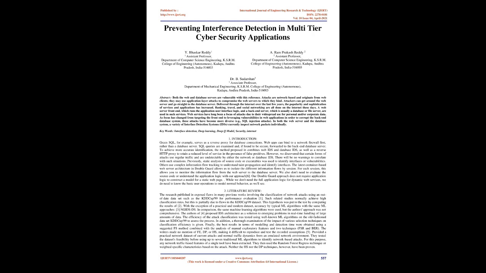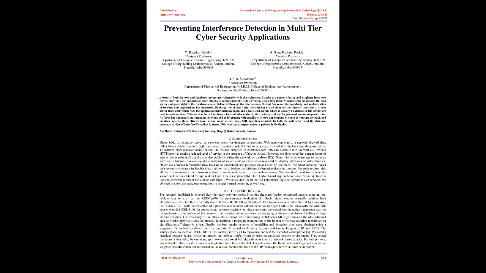Web services have long been a focus of attacks due to their widespread use for personal and/or corporate data. As focus has changed from targeting the front end to leveraging vulnerabilities in web applications in order to corrupt the back-end database system, these attacks have become more diverse. Example: SQL injection attacks. In both the web server and the database system, a variety of intrusion detection systems, IDSs, currently inspect network packets individually. Keywords: intrusion detection, deep learning, deep Q model, security, internet.